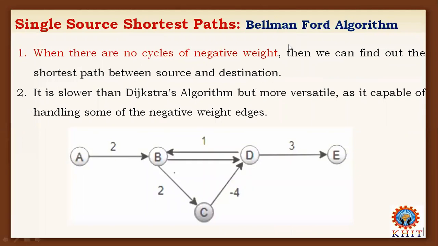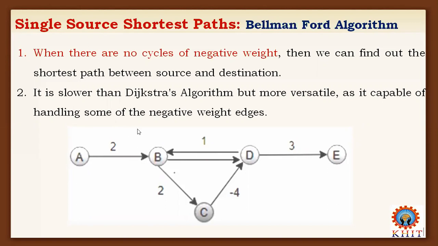Next we will see where exactly the Bellman-Ford algorithm cannot be applied. We will see in this slide. Consider this is the graph. This is considered a connected directed weighted graph. So directions are there, and there is a weight from one node to another node. The weight from node A to node B is 2. The weight from node B to node B is 1.